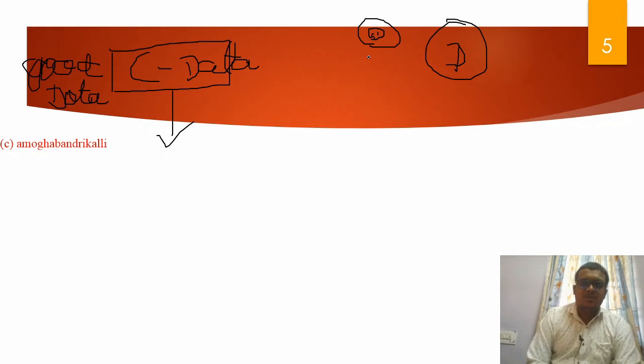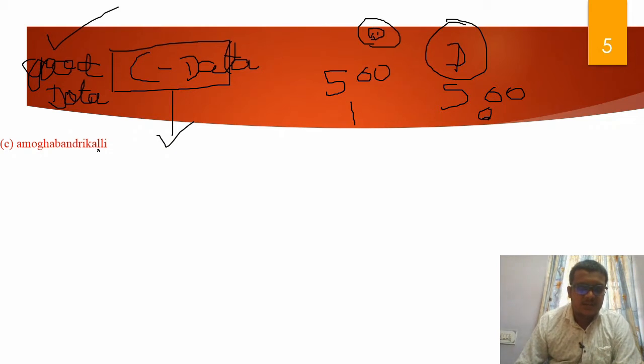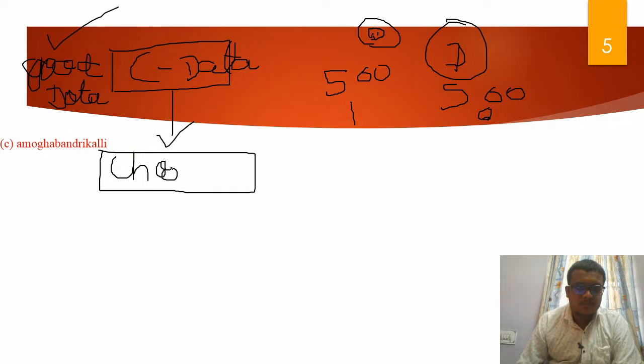Good data actually means that if you are making a difference between a cat and a dog, and this is a cat picture and this is a dog picture, you need to have a clear picture. You need to take different angles of animals like cat and dog. You need to have at least 500 cat images and 500 dog images, and they should be labeled with 1s and 0s. This is called good data. The next one is to choose the features.